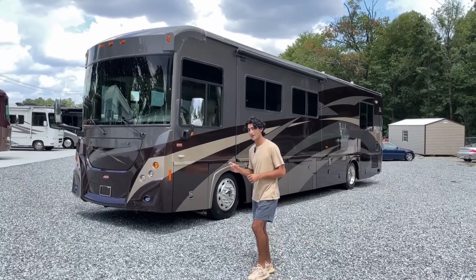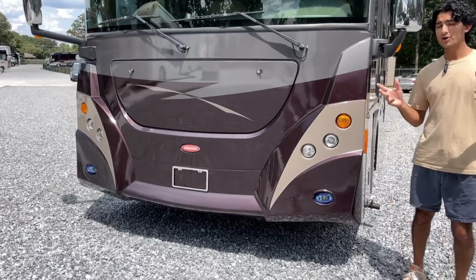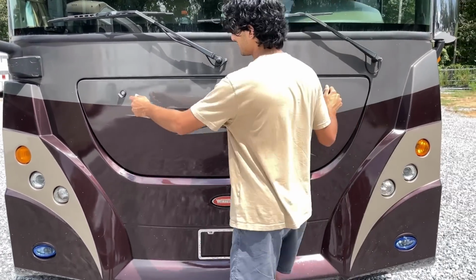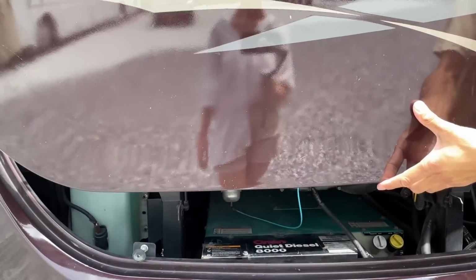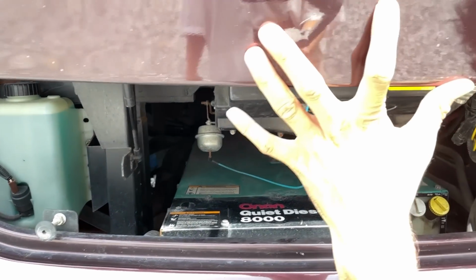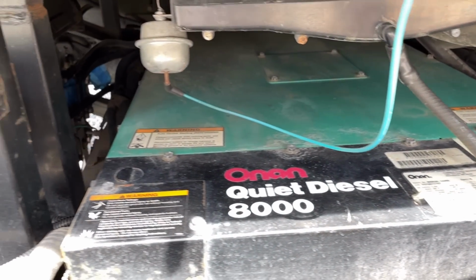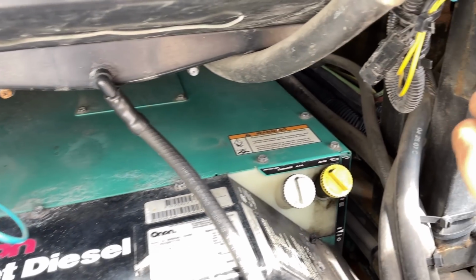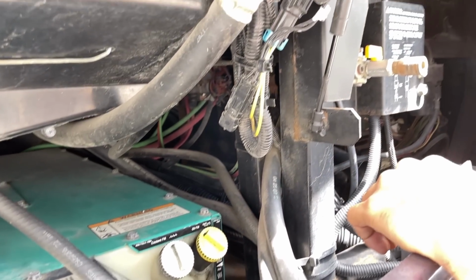Starting around front, we have a 7,500 watt Onan quiet diesel generator and an auto gen start system as well. Now, the access to the front of this generator, well, we don't have a gen slide. We do have a bit of access if you raise this up like this. And of course, you can remove this with a couple of bolts if you want to get even more access. Window in here, you can check your fluid levels. There's actually an air chuck up in the front as well. Easy access to charge up our air conditioning system, which is very thoughtful as an RV manufacturer.